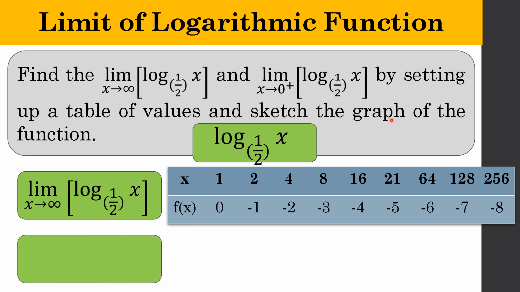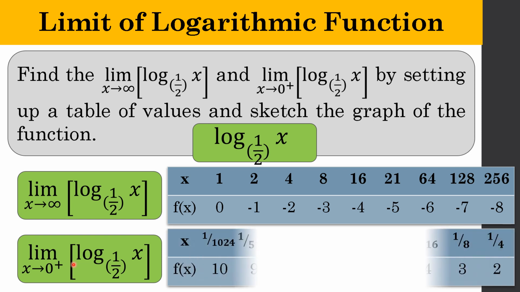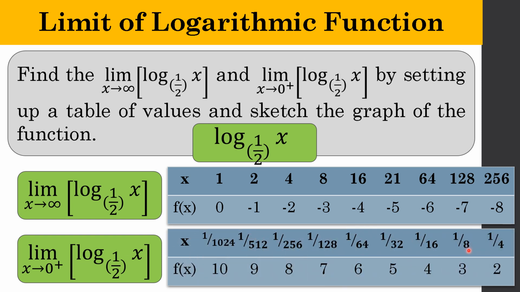Now, we will proceed to the limit of your function as x approaches 0 positive naman. So here, we're looking for the value of x from the right of your 0, which is sufficiently close to 0. Using table of values, itong mga value nito pinakamalapit sa 0 ay uses fractions.